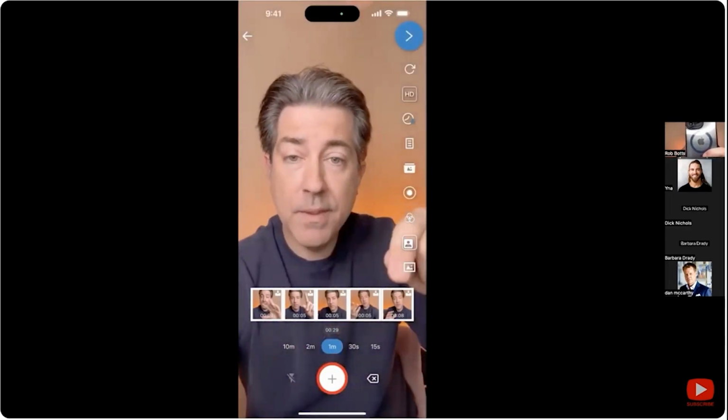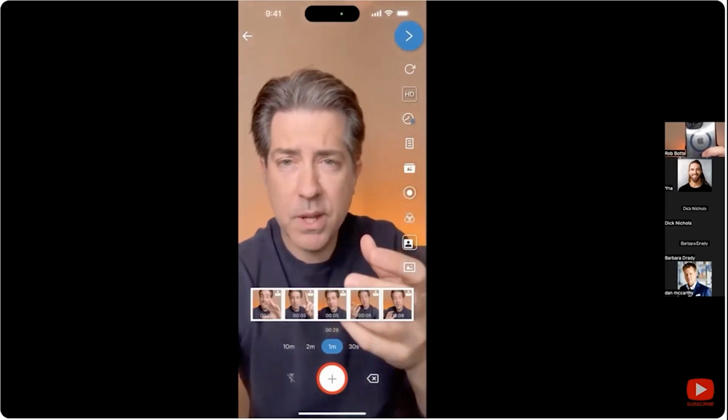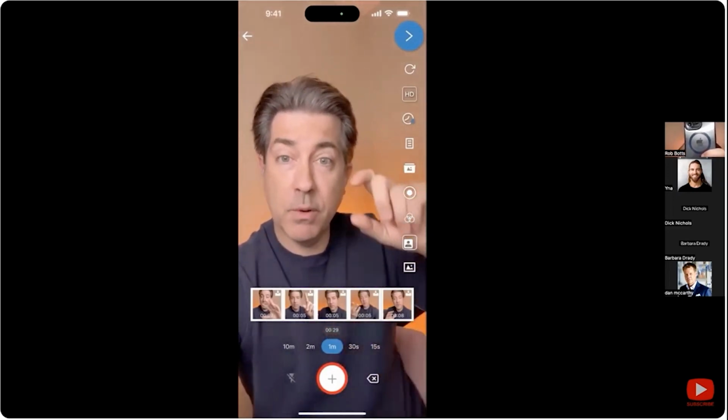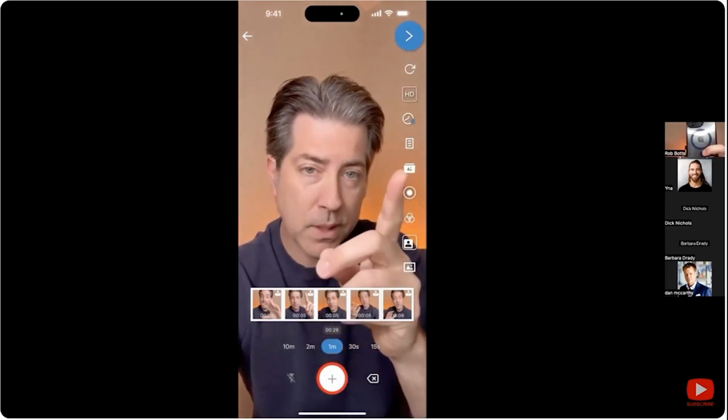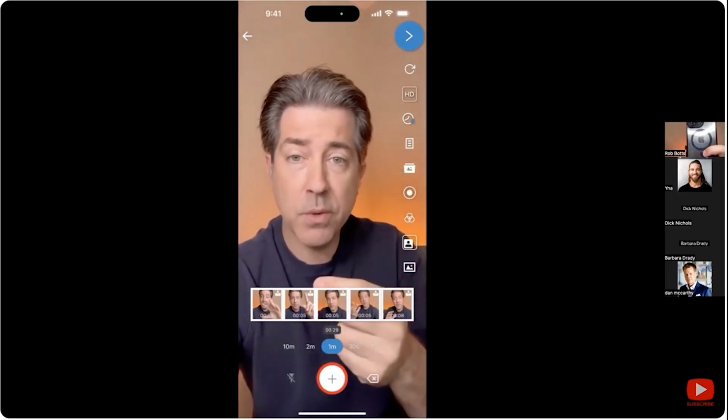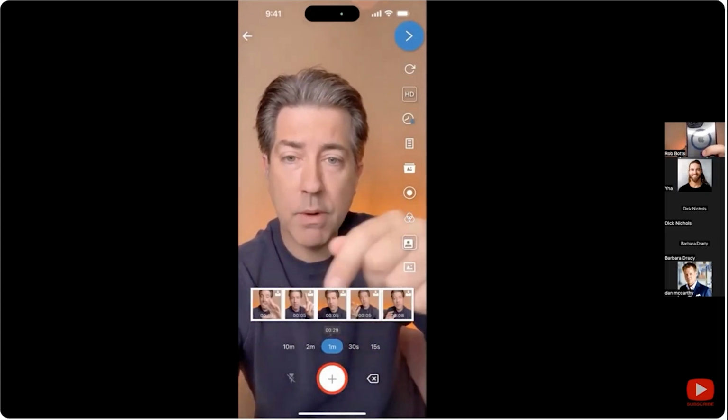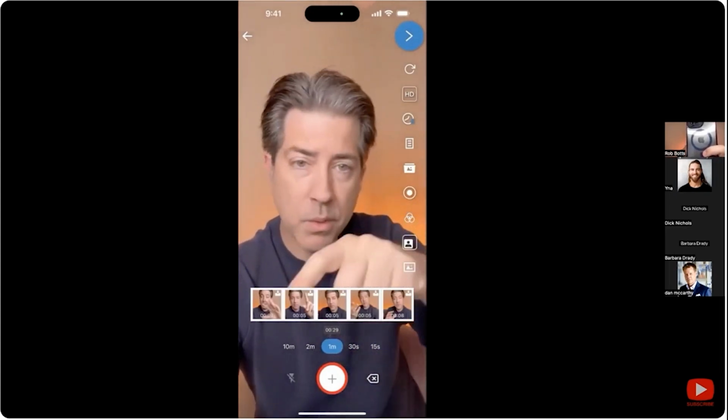If you want to add a video down here, so say there's a video on your phone. Remember with the desktop app, how we could grab a video from our computer and add it? If you have one on your phone, just go to the folder button here, select the video from your photo video area, and it will drop it right down into here. And then you can move it wherever you want to move it.